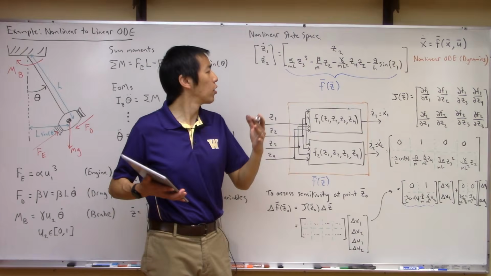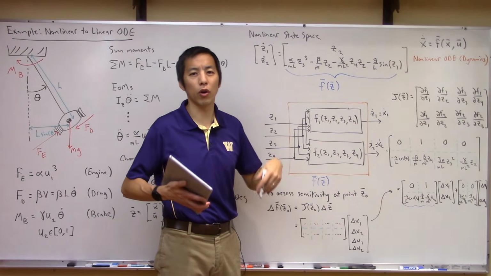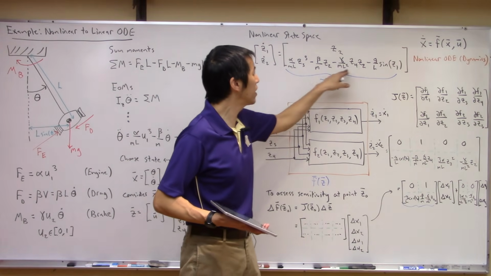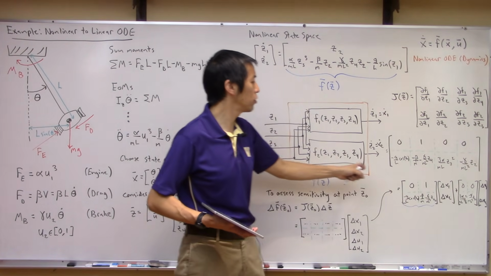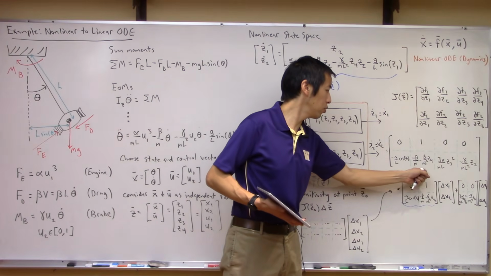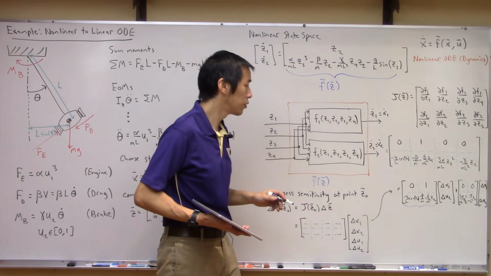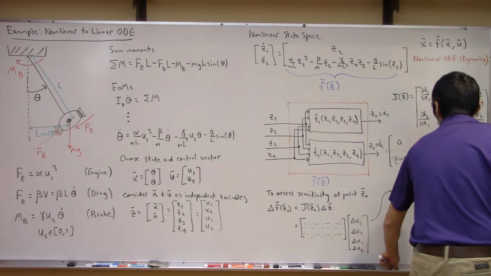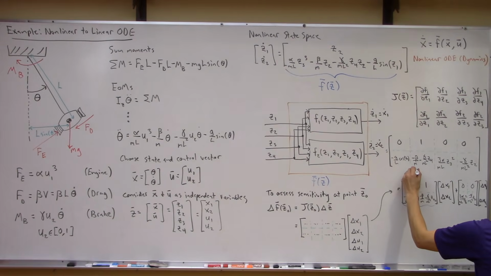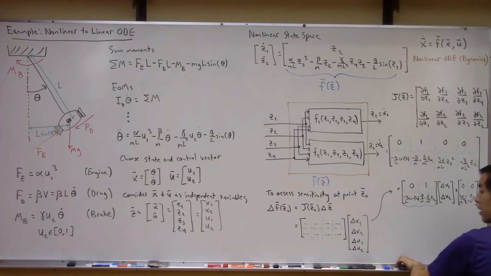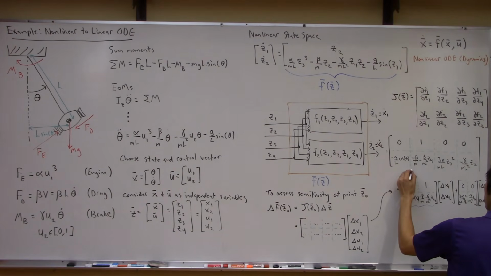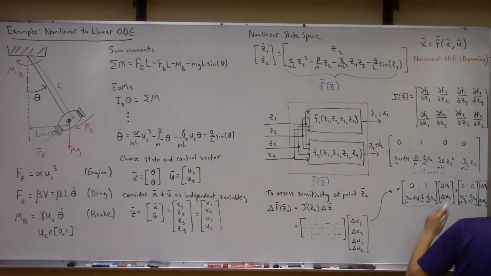Now that's not the case for the second row. The second row is where all the dynamics come into play. It's the derivative of this ugly, nasty expression with respect to z1, z2, z3, z4. So this is what you end up with, correct? This is the Jacobian matrix here. My pen is super dead, so let's try this blue pen. I've been using blue to denote the dimensions. This is a 2 by 4 matrix, okay? So here's your Jacobian matrix.